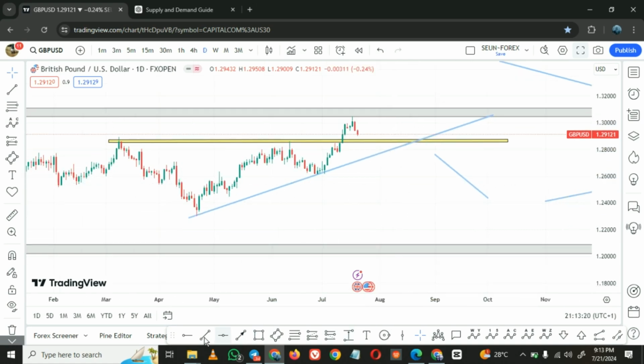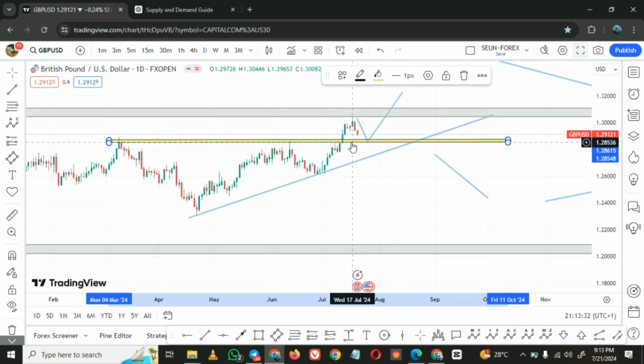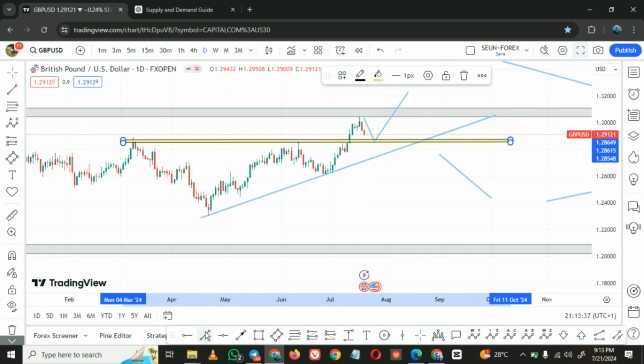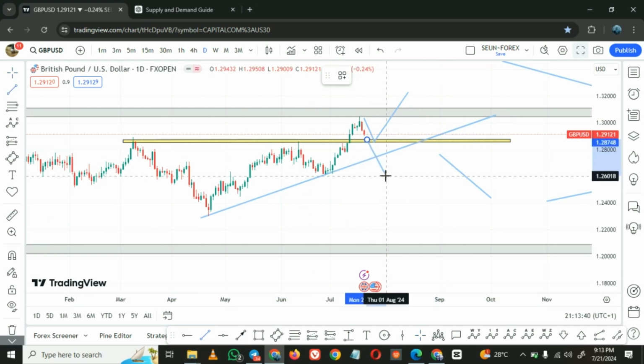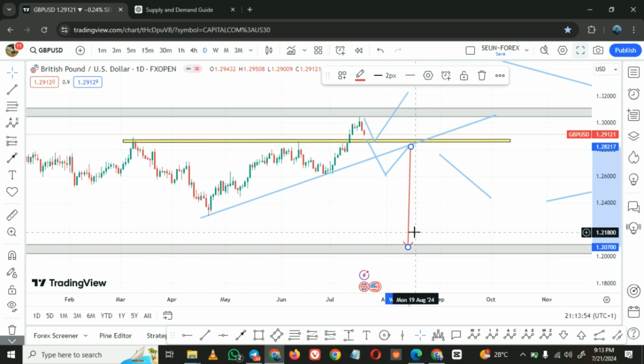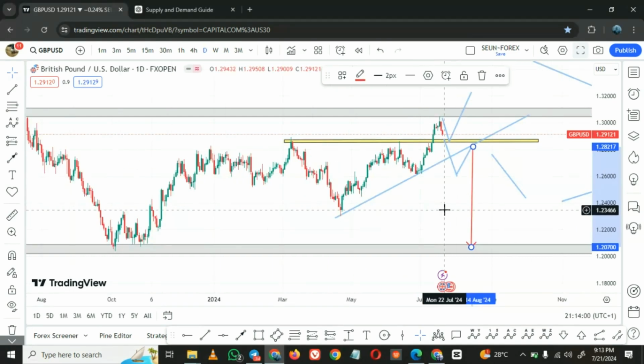If the market bounces up from here, then the buyers are in place. But if GBP USD breaks this key zone, breaks this trend line also, and then retests, there is a probability that GBP USD is coming to this major key zone. You are seeing it for the first time on this channel.